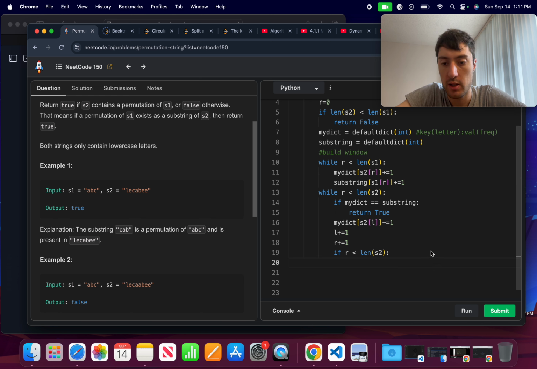Then I can add it to my dictionary, so my dictionary indexed at S2 of right, so I'm not going to go outside the bounds, plus equals 1, and now I need to check this.